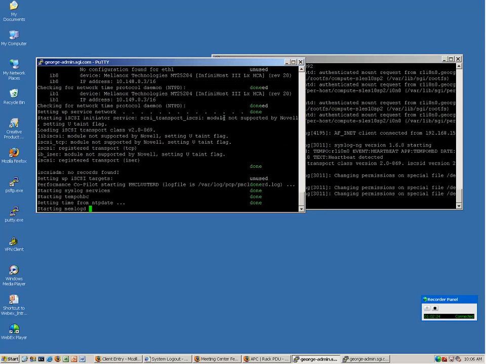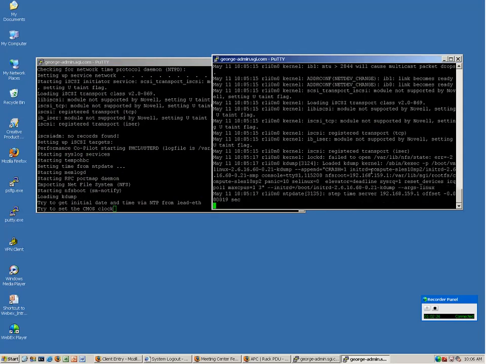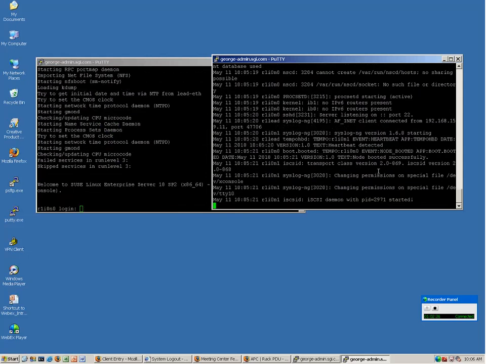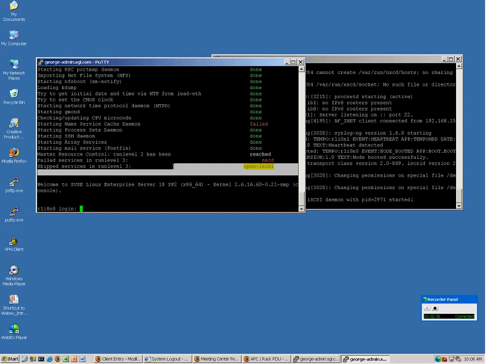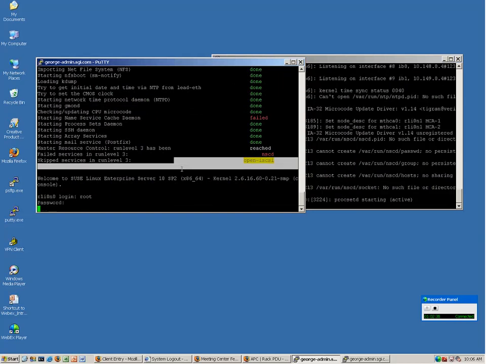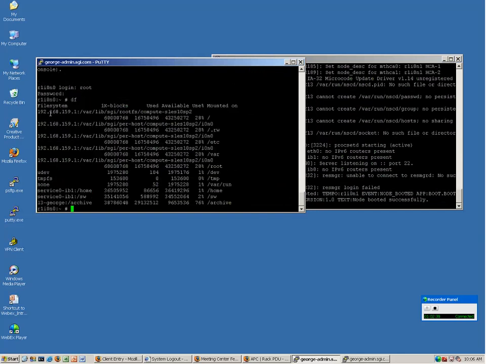So I'm just watching a compute node boot now, and watching the lead node with all the var log messages on the lead node. And it looks like my compute node is finished. I do a df, we can see where it got mounted from.